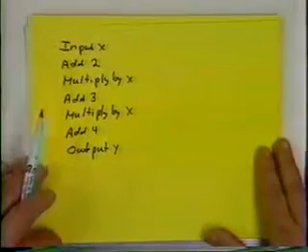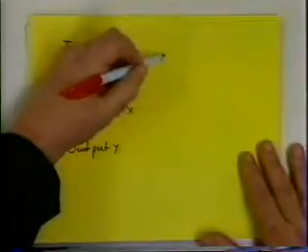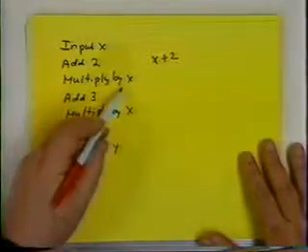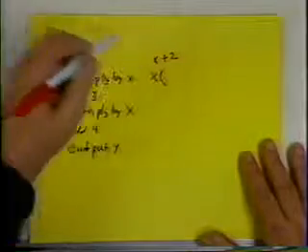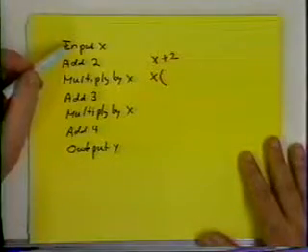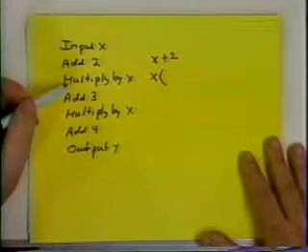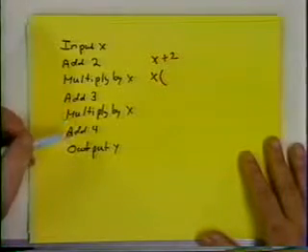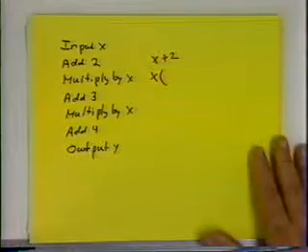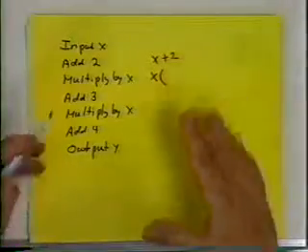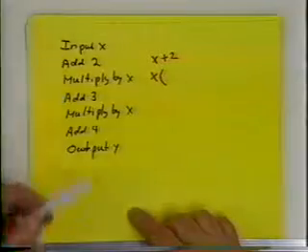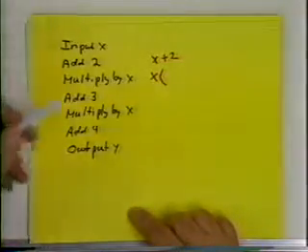See, we're going to input x, then we're going to add 2. Well, generically, that's written as x plus 2. Now, what do we do next? We multiply by x. See, here's the statement. I'm going to input x, add 2, multiply by x, add 3, multiply by x, add 4, and the output is going to be y. Now, I want to simplify this the way we've done in the past, so maybe things will get easier to do when we go from the output to the input.